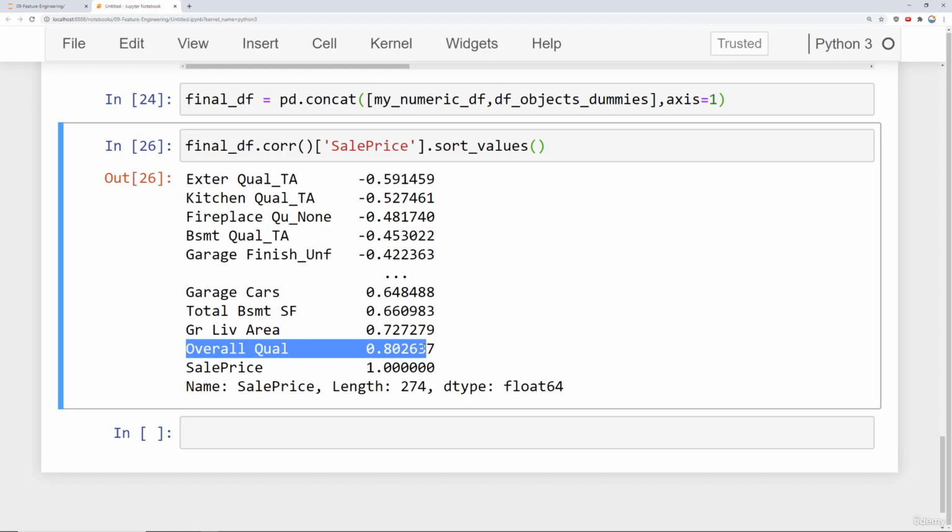Realistically, it's a problem because overall quality of a house, at the end of the day, is most likely a measurement created by a human. Some human had to come in, look at the house, and rate it from 1 to 10, which means any future house that comes on the market, you're not just going to be able to plug in all the actual quantitative values. You will, at the end, need someone to give it an overall quality value.